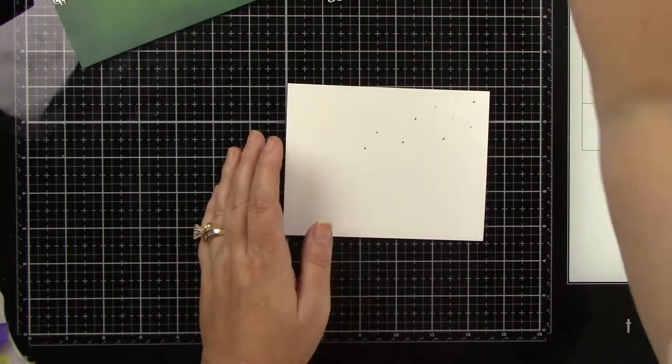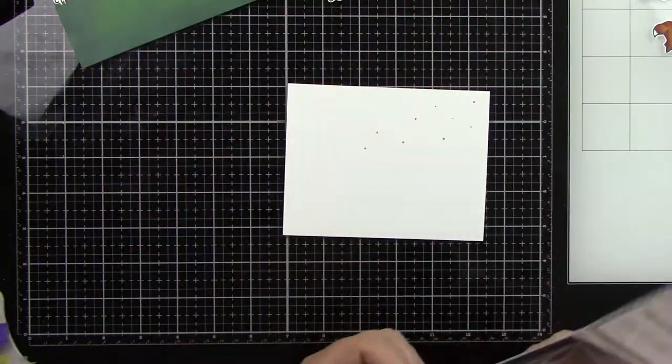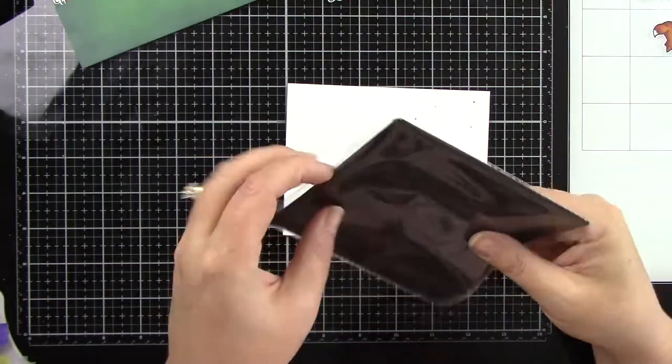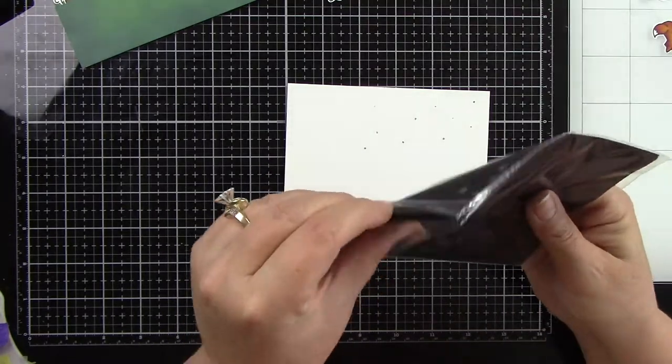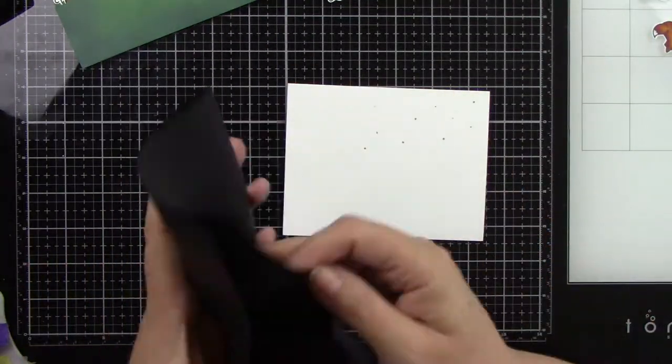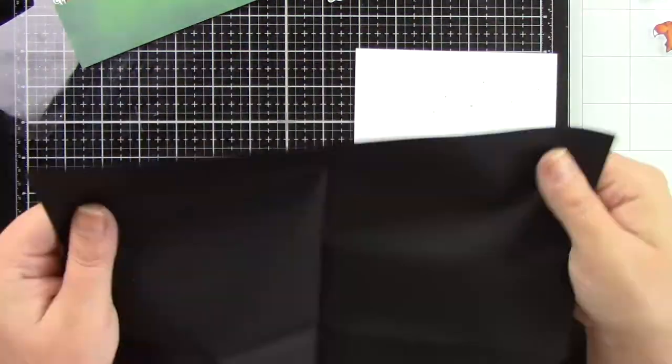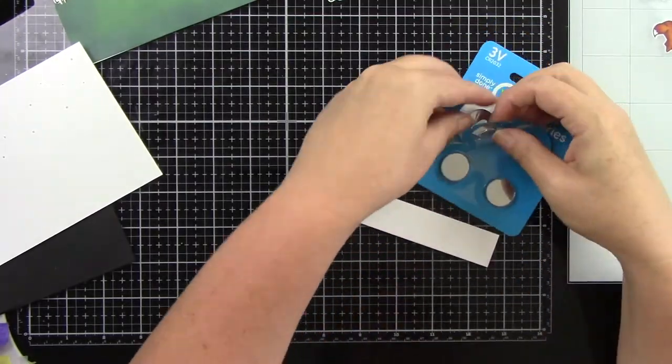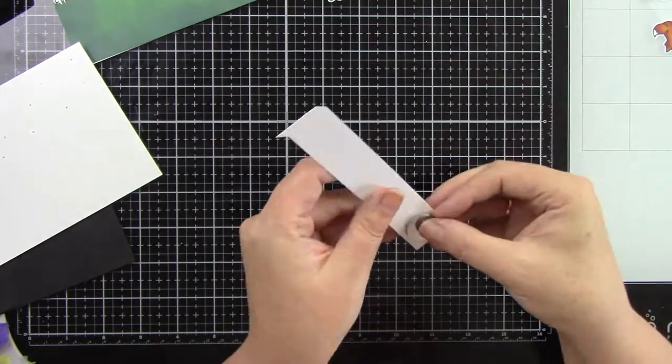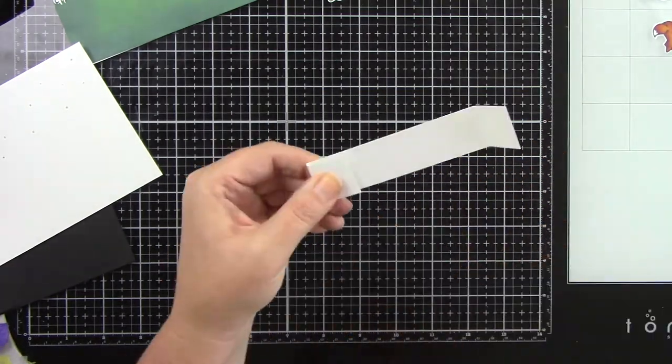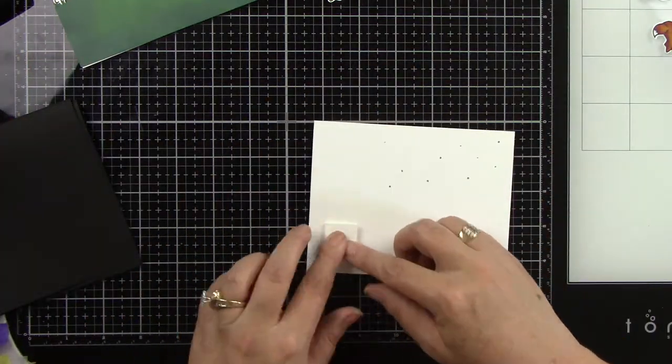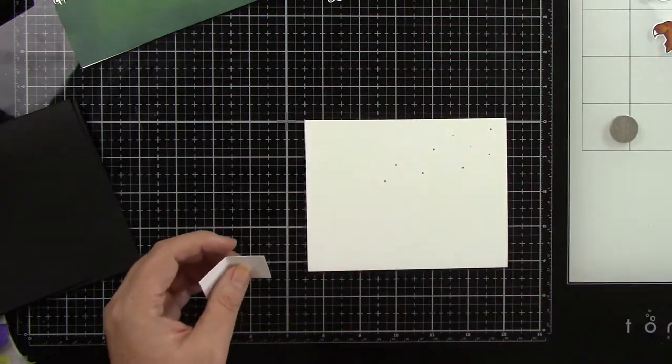So now I'm going to cut the little housing piece for my battery but first I want to show you the pressure sensitive conductive plastic. You get two sheets of this and it is large and I only need a tiny little square piece that's actually going to fit in with the battery. It's really kind of soft and flimsy but it is plastic. So here is the battery that I'm using, this is a three volt lithium battery. I put that inside of a piece of paper, just folded it in half and trimmed it down and that is what's going to house the battery basically.